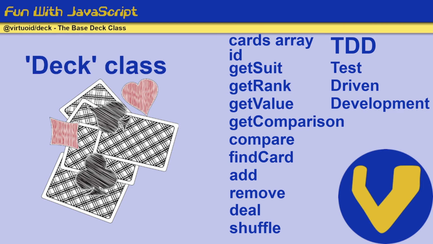We're going to be doing TDD development, that's test-driven development. We're going to do TDD on this particular deck, which means we're going to write a bunch of tests on this deck to simulate everything that we want to do with it, and we're going to run those tests. As long as those tests are red, we haven't finished our class. As soon as all those tests turn green and they pass, we have finished the deck class.